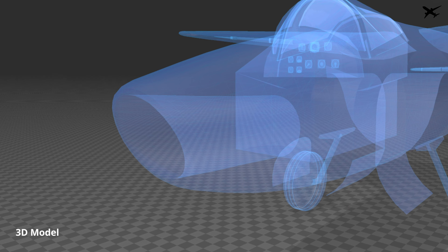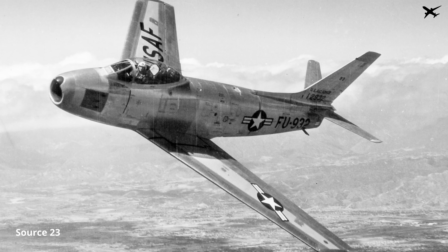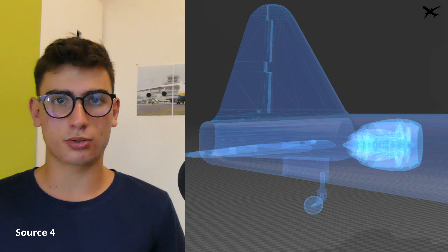In its final version, the engine weighed 360 kilograms, had a diameter of 1.2 meters, and could deliver a static thrust of 5 kilonewtons. The air inlet and outlet were designed in a similar way to the later F-86 Sabre, so the air streamed in at the nose of the aircraft, through the whole aircraft and the engine, and came out at the very back.